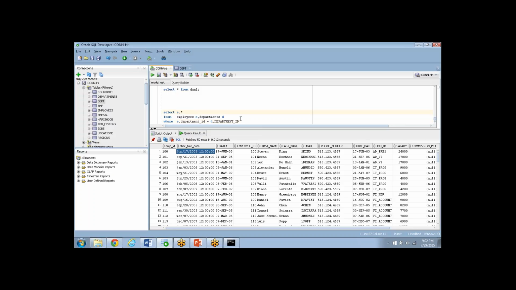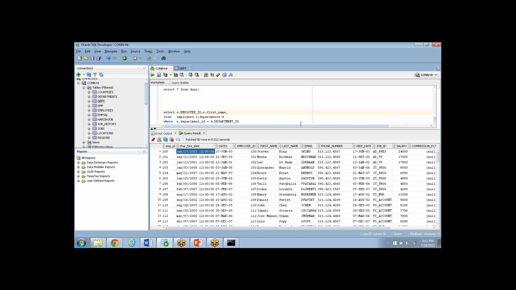I want to display only e dot, like all the records from, let's say, employee. I don't want all the columns. I just want the employee ID from the employee table, and e dot first name.